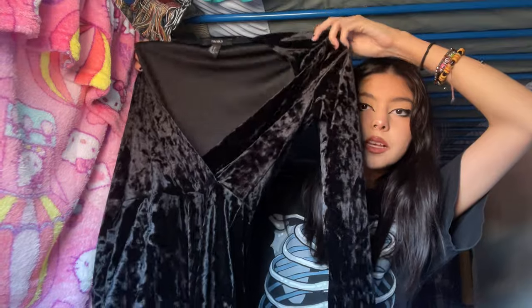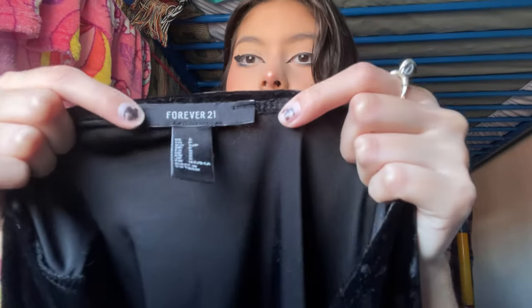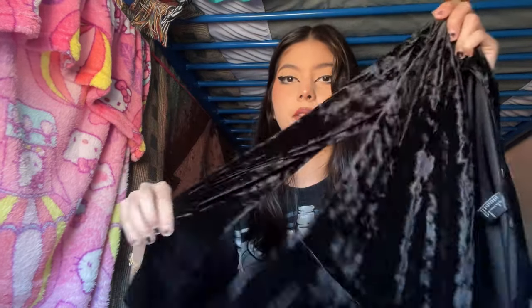The last item is a dress. If you guys saw in the footage, I said that I bought a guest dress but ended up exchanging it because it didn't fit me — so this is the dress I exchanged it for. It's a velvet material from Forever 21 in a size small — just a long sleeve velvet dress. You'll see it better in the try-on because I can't really show it that well right now. I really like the length; it's family appropriate, not too short. I love velvet.